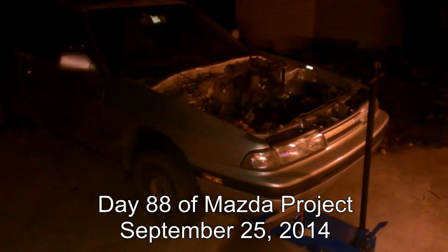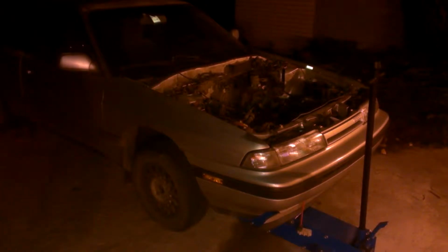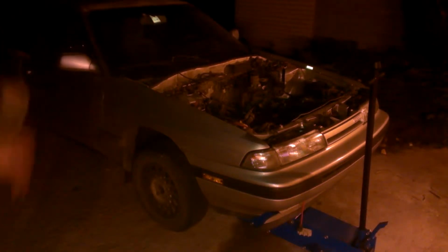So, it's evening again. It is the 25th of September. What I'm going to do is lift up the car, take each of the two wheels off, take the steering linkage out. I think that's what's in the way for the axle to go back in. Put the axle back in, get the hub back on, put the wheel back on, drop it, and then go to the other side and do the same thing.